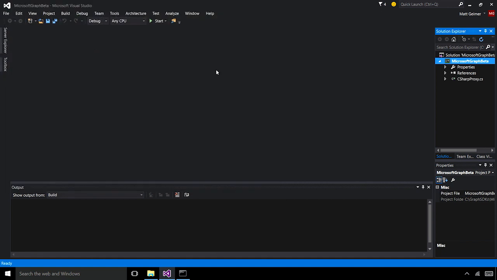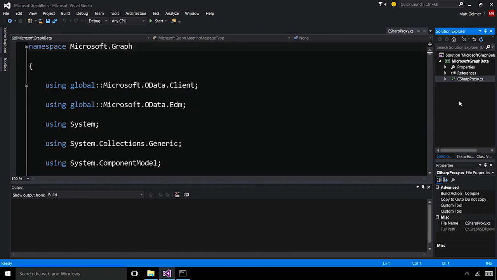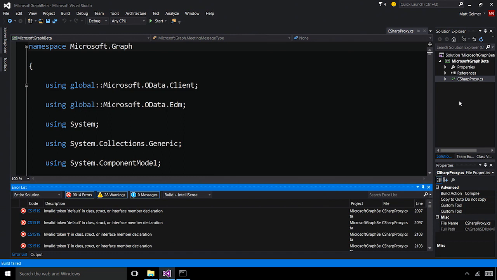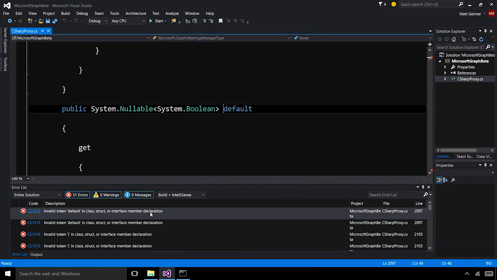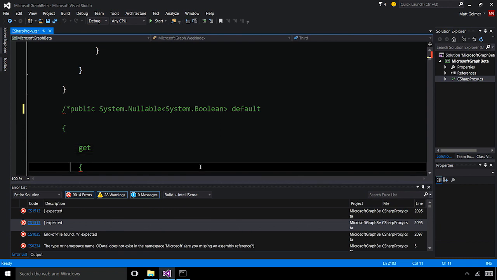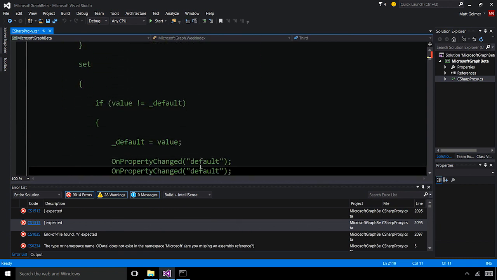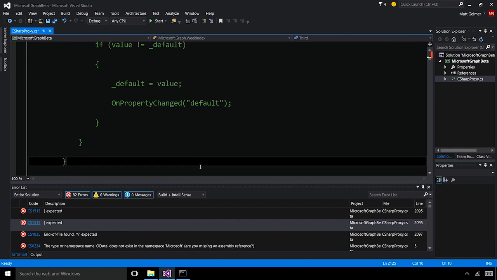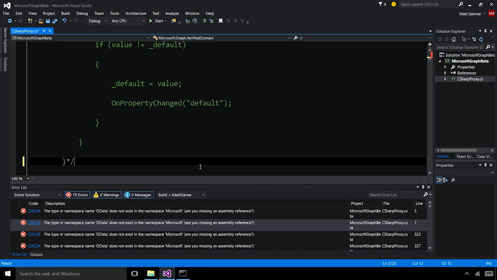Now this C# is just a representation of the objects that were described by the service, which in some cases may conflict with the actual language rules that we have. So if we try and build this, we're going to get a bunch of errors. Now the reason why is that we have this right here. This default keyword is not allowed in C#, and we have a property in our metadata that specifically has it. So I have to go ahead and change that out here. Just go ahead and comment this out. Here we are. Oops. And now we can try and build it again.